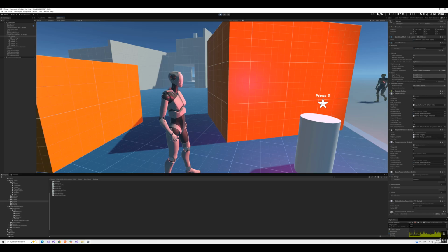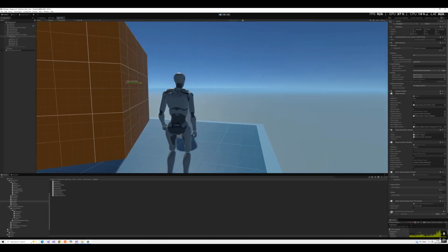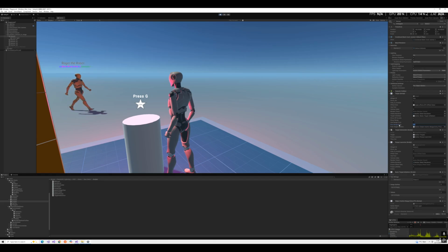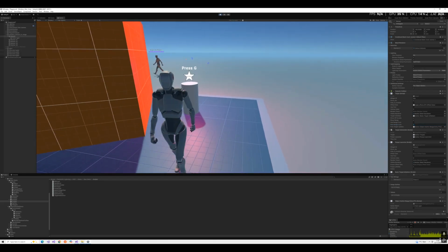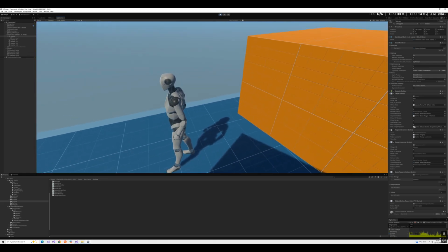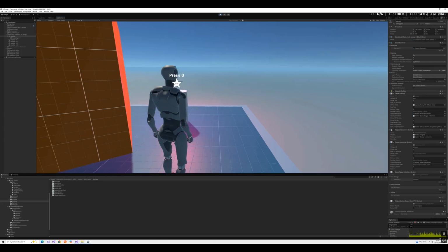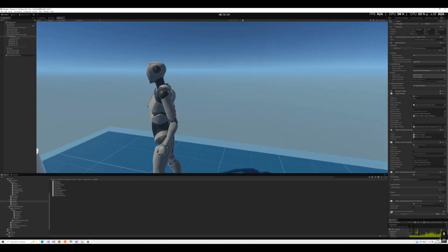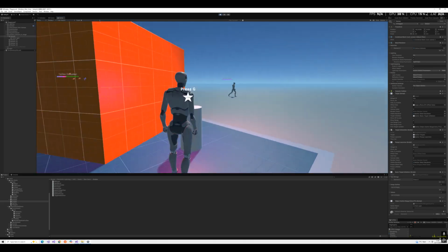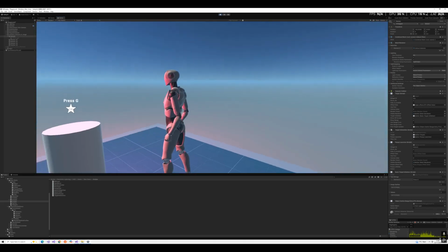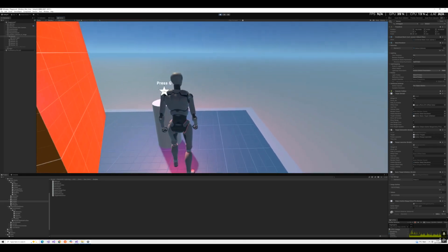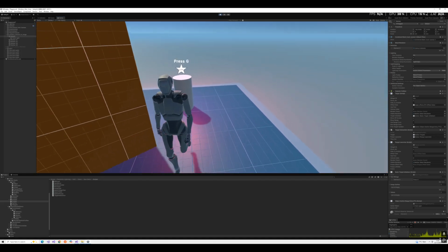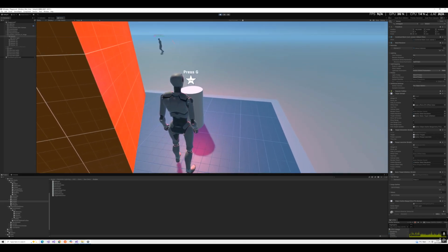If you're using range from the camera, for instance, which needs to be nearer, say 4 meters, then it also has to be on screen. So you can do it just for things that you are looking at. See, the light's off. Only when it's on screen, only when the UI would be showing anyway because the target is on screen. So that's a handy little function for things that you want to look at and then create a kind of interaction with.